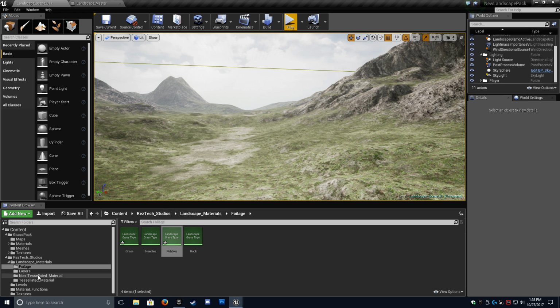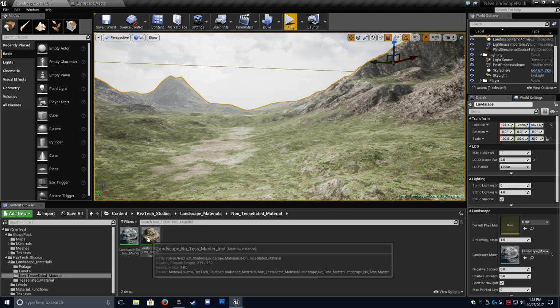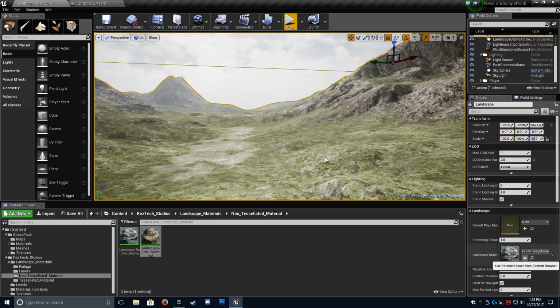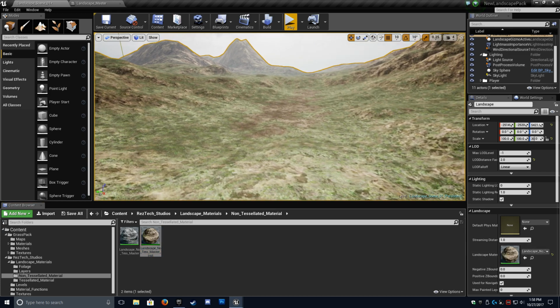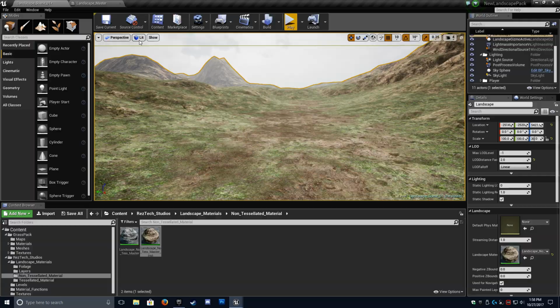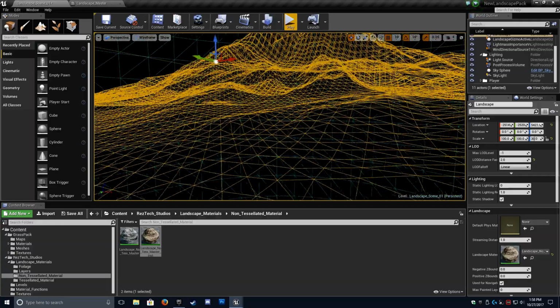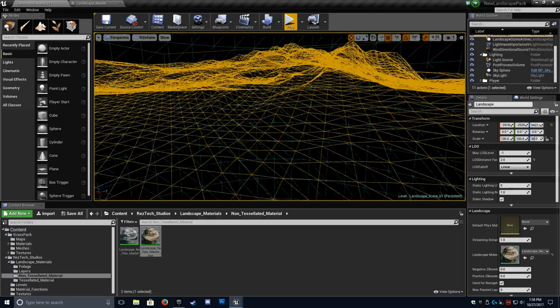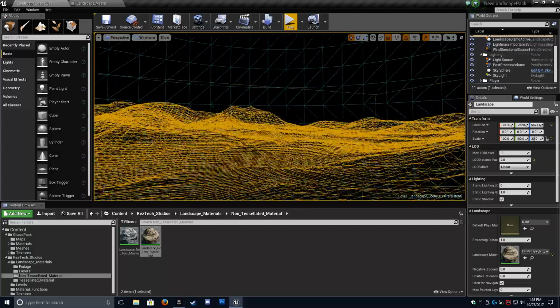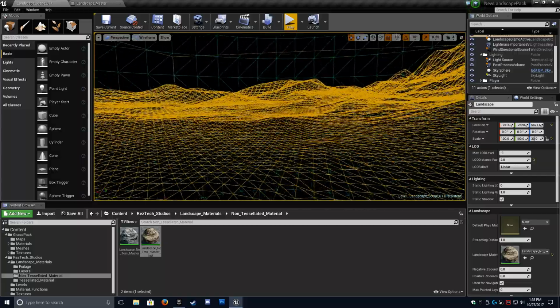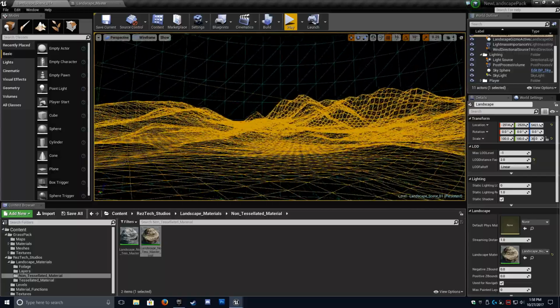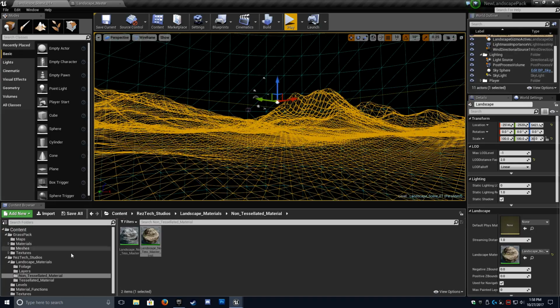So the non-tessellated material, you can literally just add this to the landscape, and as you can see here under wireframe, there's no tessellation. So you're going to get better performance out of this because you're not going to be having all those triangles to render.